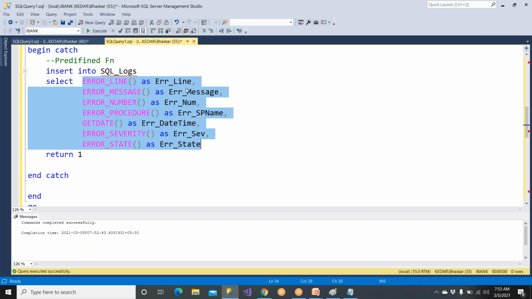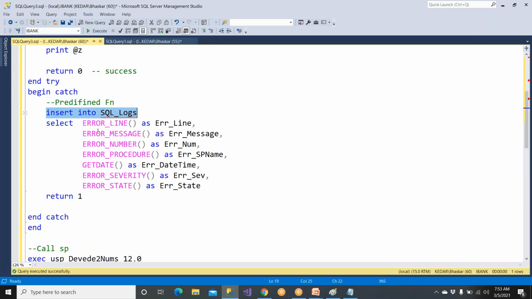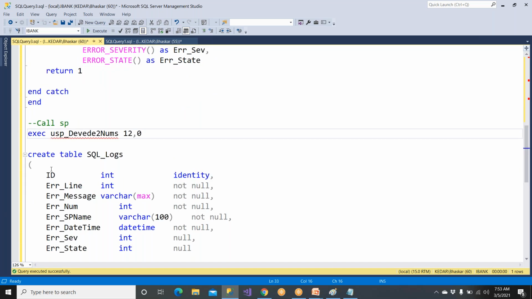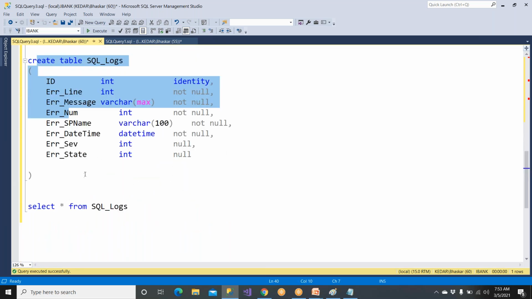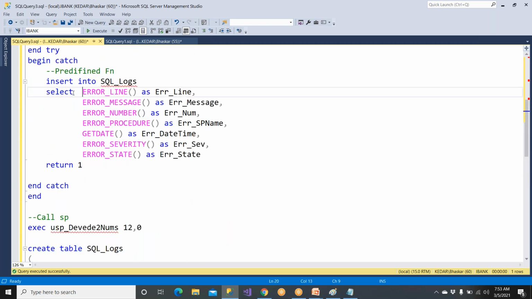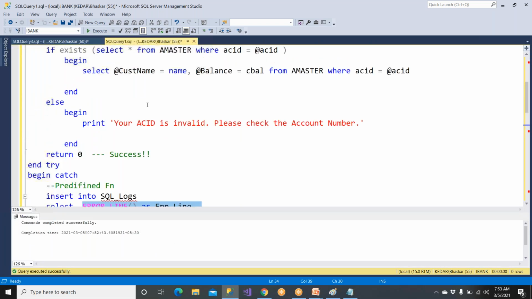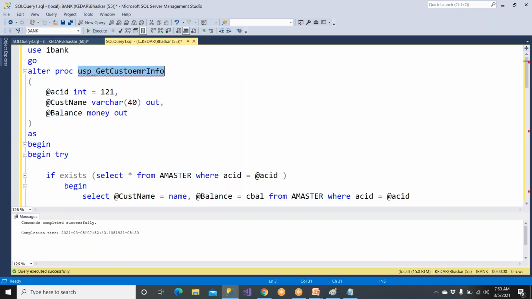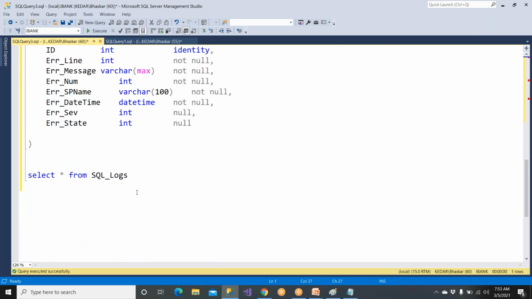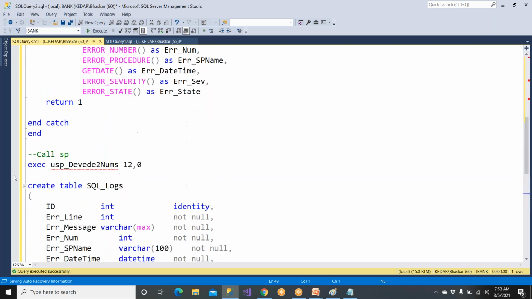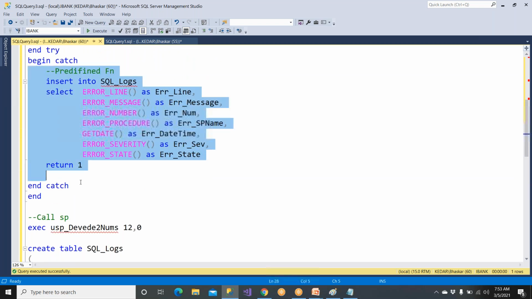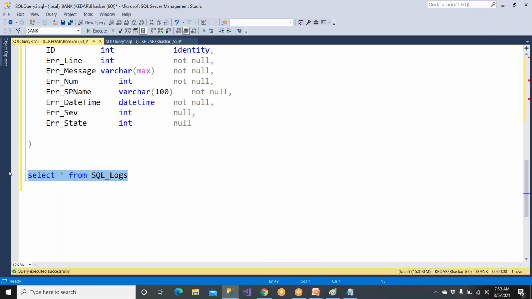If you wanted to capture the data, you have to create one log table with the same columns as in the catch block, and you include the line here. So whenever an error occurs, the stored proc name will get captured, the time and everything will get captured. Clear? Here the stored proc name will be this name, right? If there's a problem here, the same stored proc name will get captured there. Clear? So all the stored procedures, whenever they are executing, if they get any errors, because of this line, all the stored procs are going to put the logs into here.